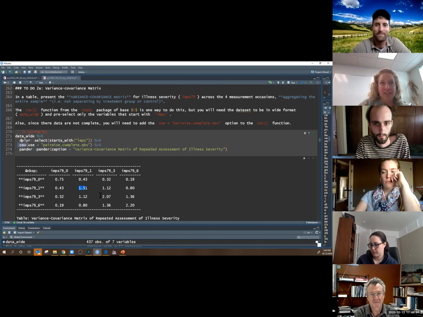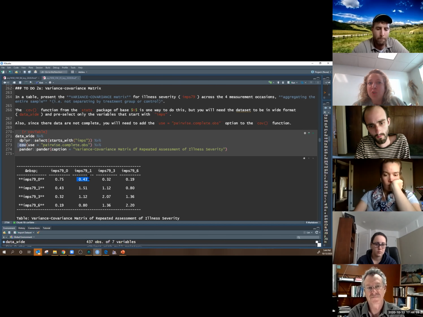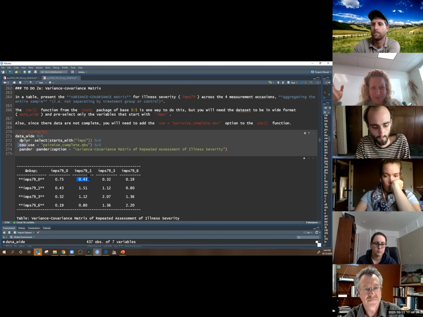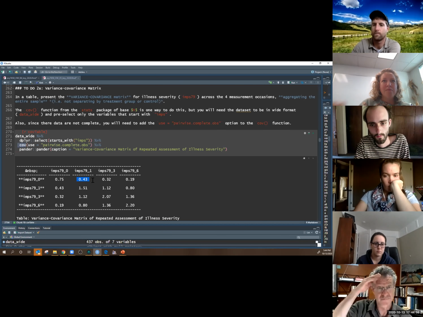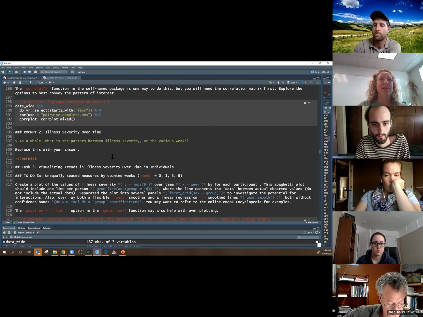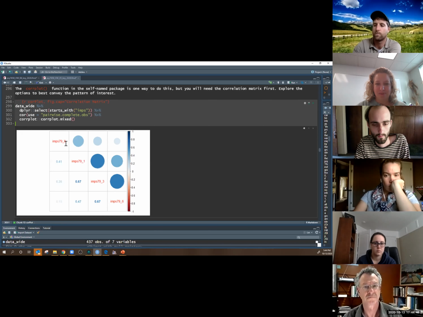Now, what does a variance of 1.5 mean? What does the number 1.5 mean? Depends what the units are, right? It's 1.5 illness severity points. Covariance is the same type of thing. The size of the number depends on whatever the units are for the thing you're measuring. We're measuring illness severity here with the IMPS 79 items. What is nice about this is it's unit specific. Looking at patterns, it's a little bit rougher because the units don't have that natural max of positive 1 or negative 1. That's why we usually make the correlation plot to look at it.